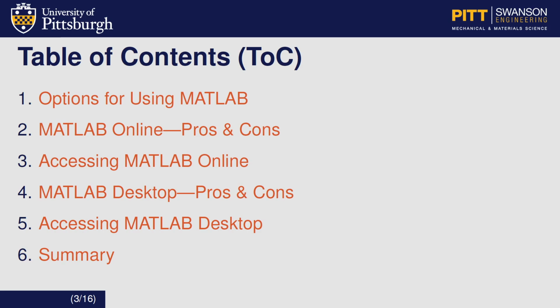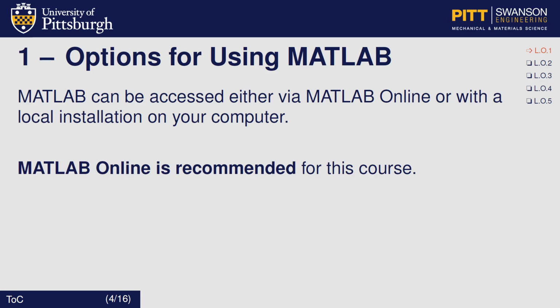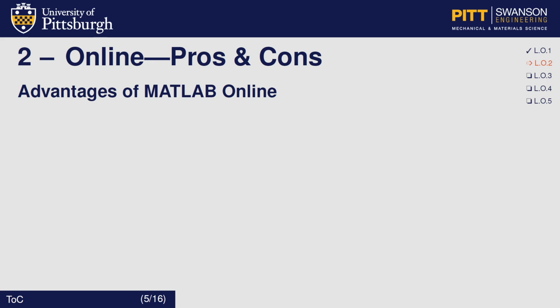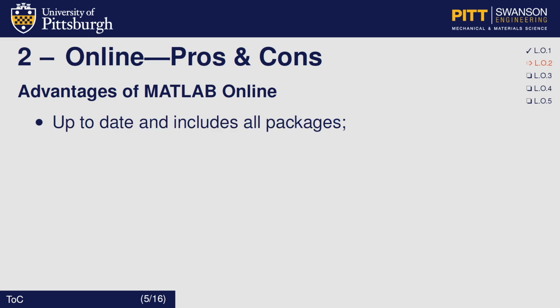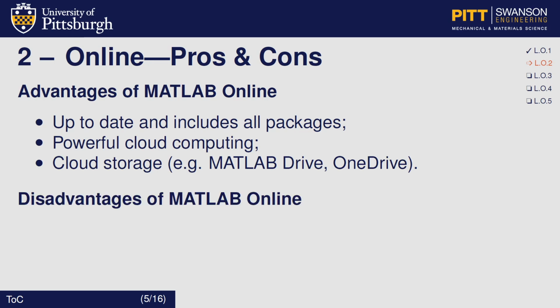PDF easy to navigate. Now, MATLAB can be accessed either via MATLAB Online or with a local installation. The online version is recommended for this course, but all content can be completed in either environment, whether you choose to work online or with a local installation. The advantages of MATLAB Online are that it is up to date and includes every MATLAB toolbox. All of the computation is done in the cloud, and you have cloud storage like MATLAB Drive or OneDrive available to you. The disadvantage is that you must have an internet connection.